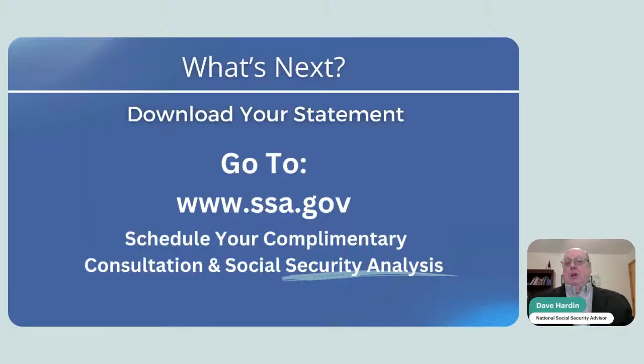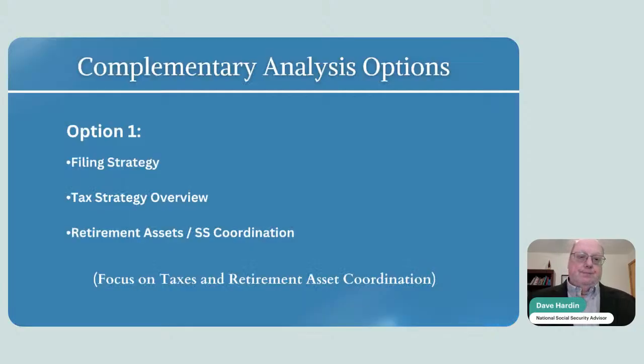All right. If you haven't done this already, go to www.ssa.gov. That's the Social Security government website. It's where you get your Social Security report. Many of you have already done this. Good. It's where you can print it out. If you haven't done it, you'll need to create a login and a password. They'll be with you for the rest of your life. And then let me show you the next thing.